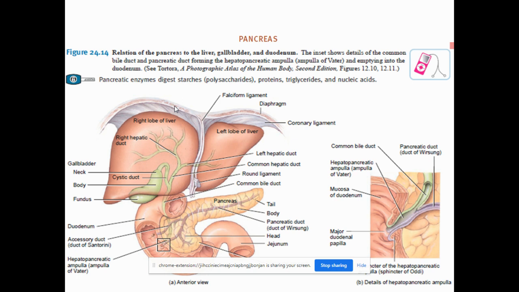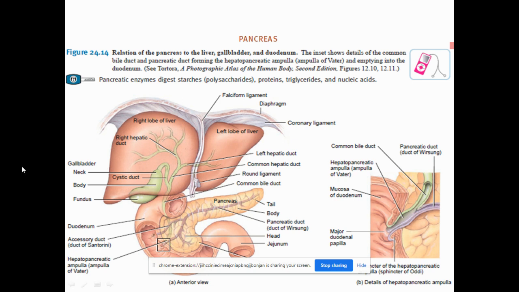The importance of the duodenum is that the main glands of the digestive system secrete their secretions into the duodenum. We have already seen in the previous classes that there are 5 important digestive glands. What are they? They are the salivary gland, gastric gland, liver, pancreas, and the intestinal glands. Here you can see 3 kinds of secretion, one from the liver and the other from the pancreas. The secretion from the liver and the gallbladder together combines with the pancreatic secretions and flows into the duodenum.